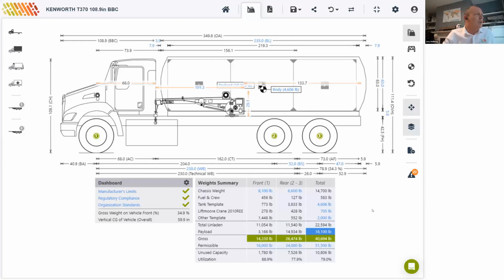Then there's another question about, can you compare the difference between the Essentials and Professional versions? What does Professional do that Essentials cannot? And John, maybe if you can just get your browser up there, and if you went to the pricing page, we can have a quick look at that.